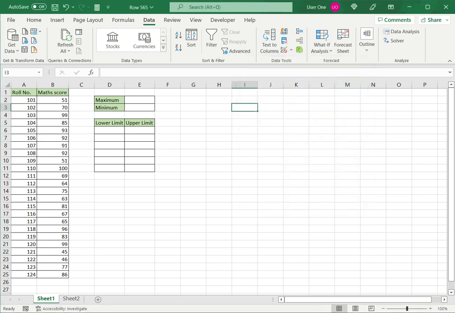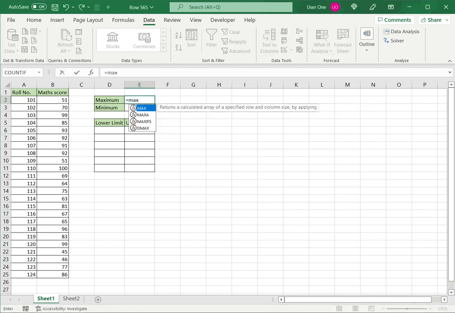Now, to build the histogram, we also have to have a frequency table. And for the frequency table, we need to define the bins. The bins are the ranges within which we're going to count the frequency, or how often a particular score has appeared. Now my bins have to cover the entire range of data. So to do that, I will first find out the minimum and maximum values.